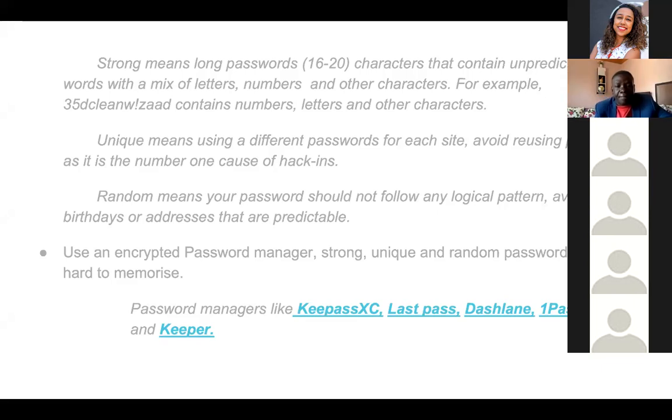Okay. Yes, Neema. Another question? Someone has asked, I would like to know the solutions to digital attacks. So I'm not sure if this means what do you do? I guess a lot of the advice you've been giving is how to prevent yourself from being attacked, but maybe this question is, what do you do once you've been attacked?